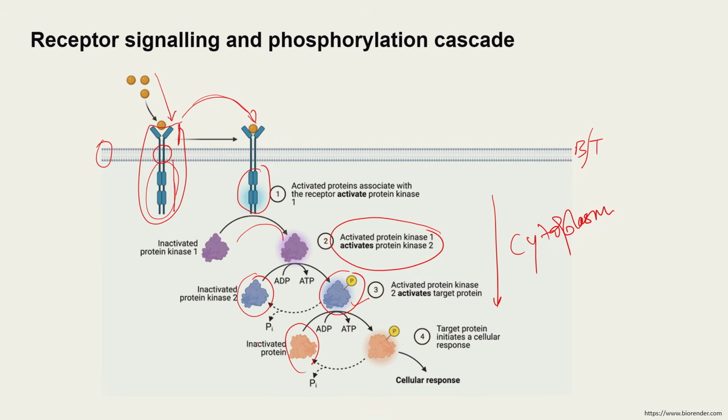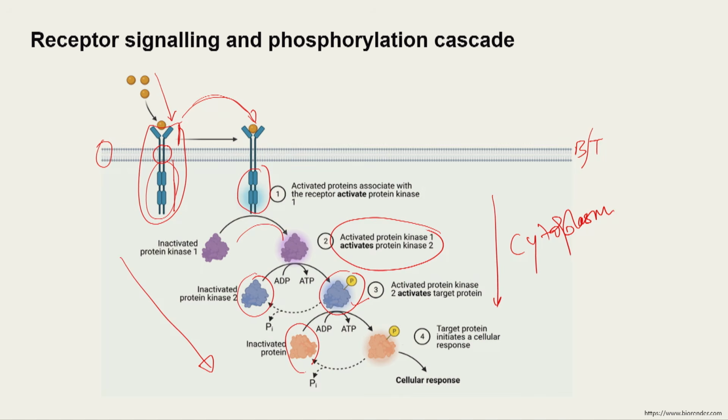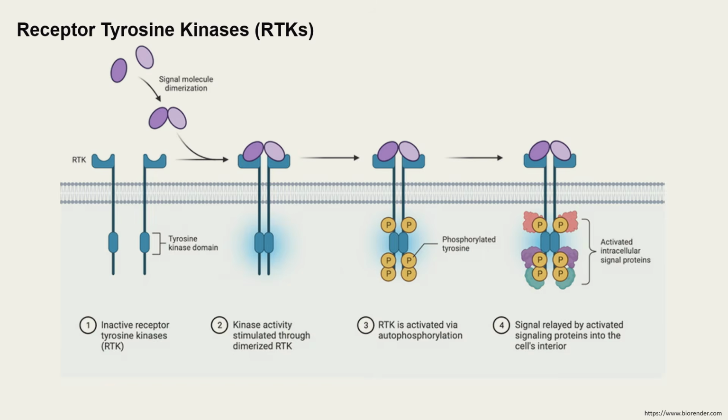So for example, here we have seen that different kinds of proteins are involved in a stepwise manner. First is one activation, second is another activation, and there could be a third activation, and essentially without that activation we can't see the functionality of the cell. That is what we learned: how the signal is transmitted from one protein to another so that the cells become functional. So this is one event of phosphorylation, and how it can cascade.